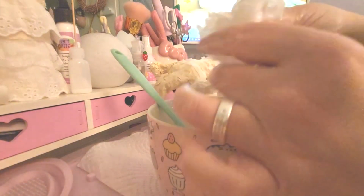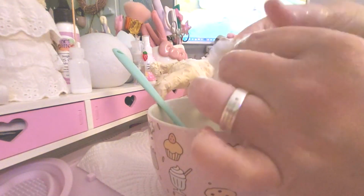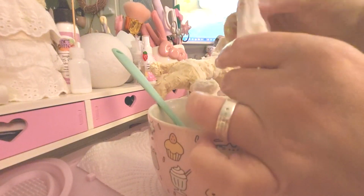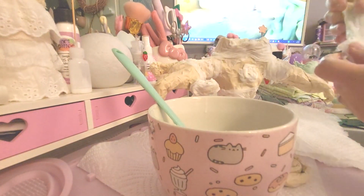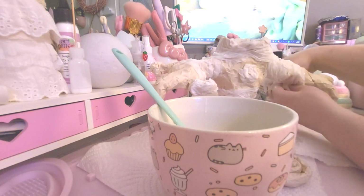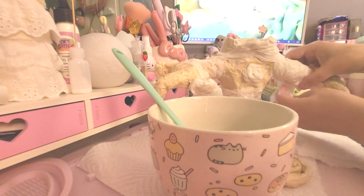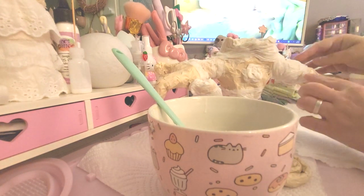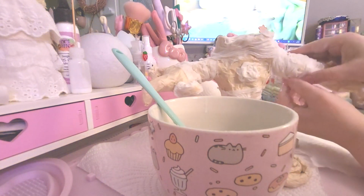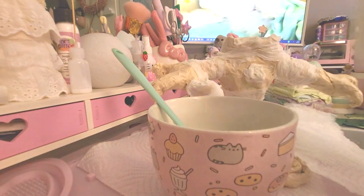A bit more. But yeah, just remember while you're doing this, keep telling yourself there is no wrong way to do this. This is your tree. You can change it at any point in time. The only thing that you need to remember is overlap your layers. Like this right here. Overlap. So we're going to overlap this the next time we come around. If you see that sharp stuff right there, I want to cover that up too. And then once it dries, it's going to look amazing.